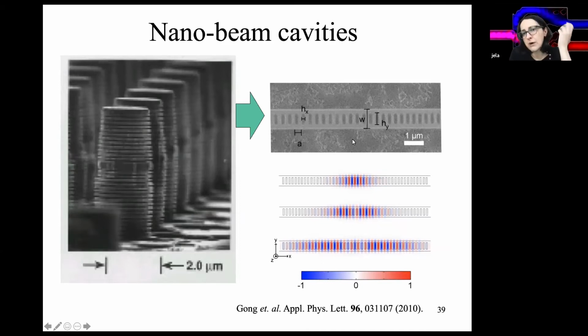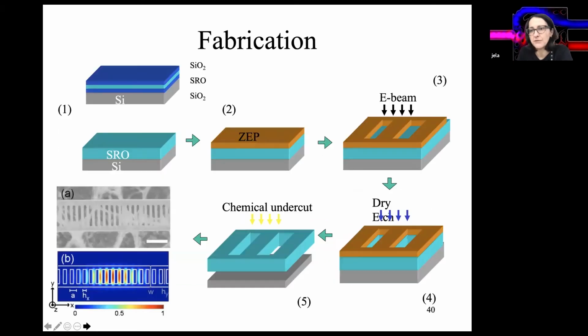And the motivation for making cavities in glass here was that silicon dioxide is a very good material for biosensing applications, and you can also use it to make cavities in the visible wavelength range because it's not really absorbing at visible wavelengths. So how would you make something like this?